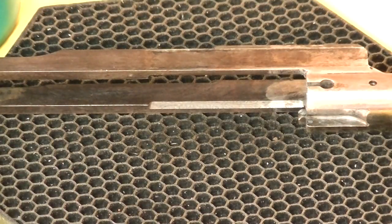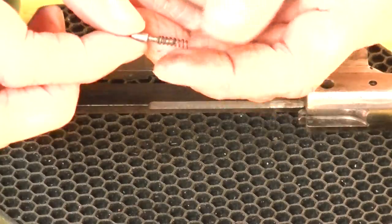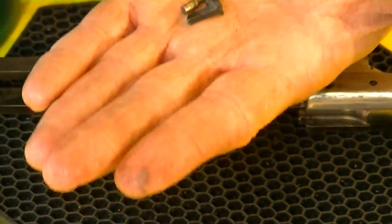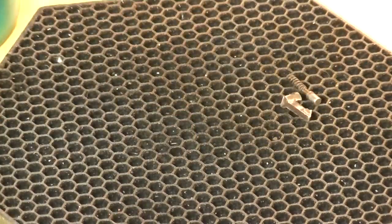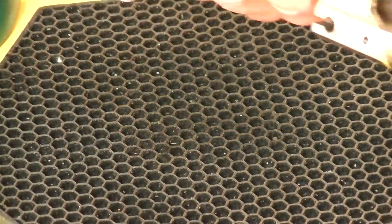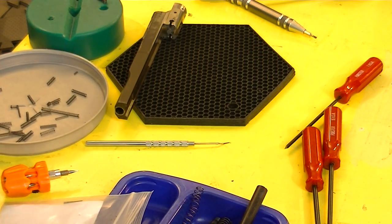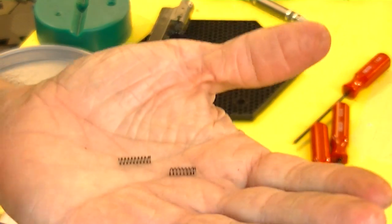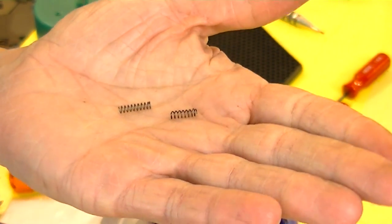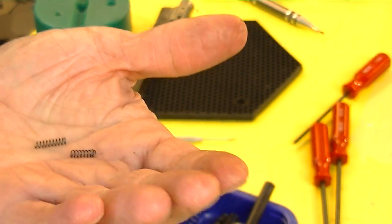And now that I have those out, I'm going to put these down in the ultrasonic cleaner to clean those out real good, and I'll get that cleaned out as well. This is the extractor spring, the one that came out. Here's the one that I've made, same diameter, making it a little bit longer. And we're gonna put it back together.